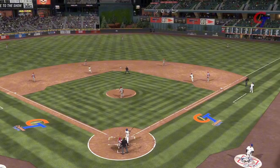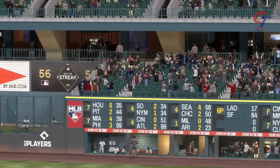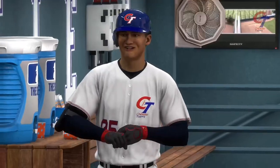Fastball, you have to live on the edges and hit your spots. If you don't, you'll get hit hard. Really good swing there. Patient, waited for it. It was like BP all over again.